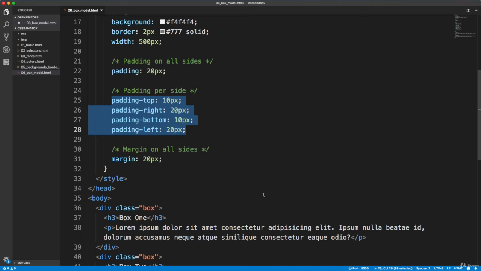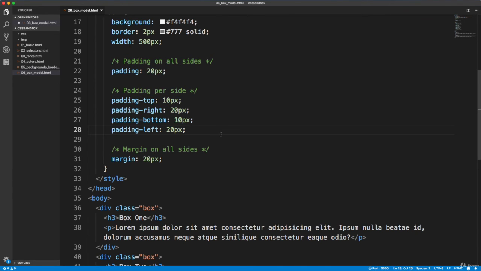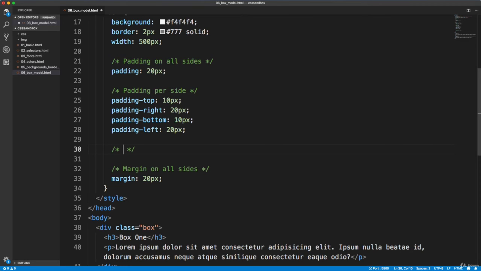So if you want to do this, but you don't want to have 4 different properties, you can shorten this, just like with most cases, like you saw with the border and the background. There's shorthands. So let's say padding shorthand. Now, when we do this, there's a certain order to the values. So it's going to be this, just like I did right above: top, right, bottom, left.